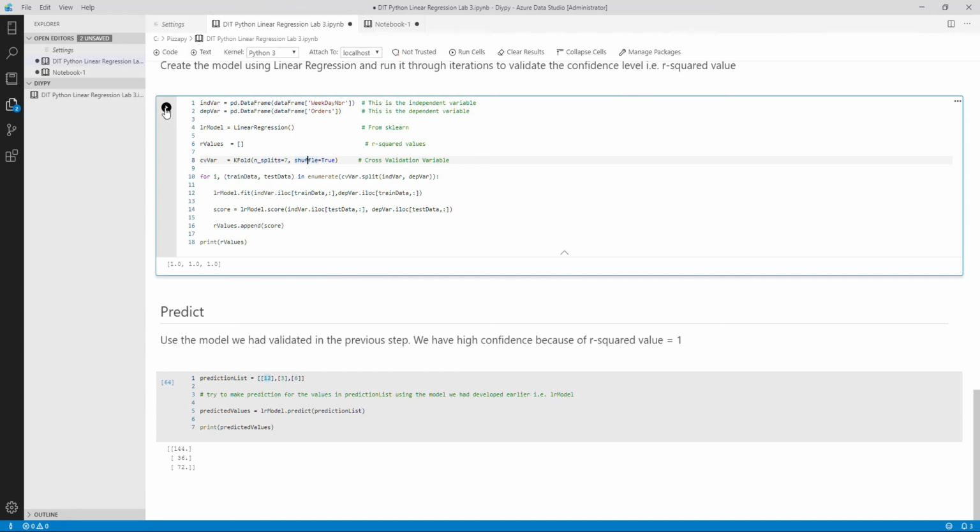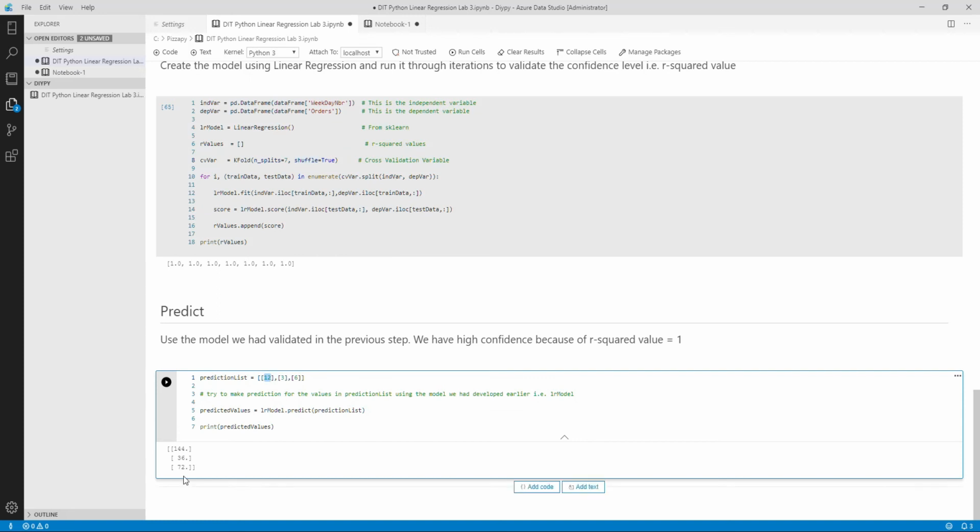Let's run this, and you'll notice that again our R squared values are 1 in all the scenarios, in the test and the train data. After that, everything looks good. There's no big change here.